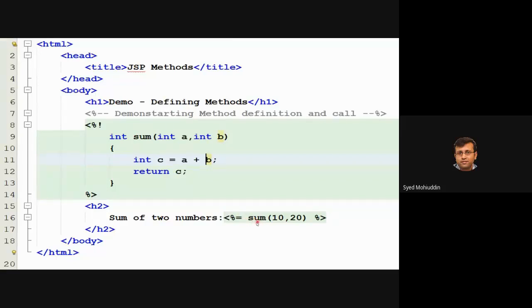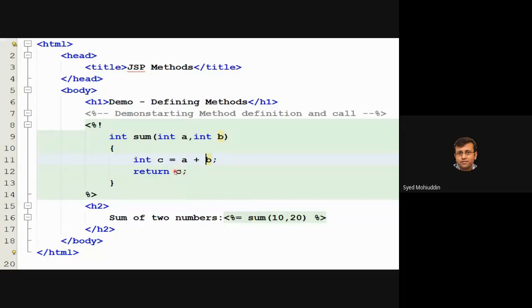So now what happens is, this is a sum here. The sum is a method declared. We are trying to pass 10 and 20. So the JSP compiler will try to find sum as the method. We already have declared the method. 10 and 20 will be passed as values for A and B, and the sum is C. Sum is 30, which is stored in variable C. The variable C is returned.